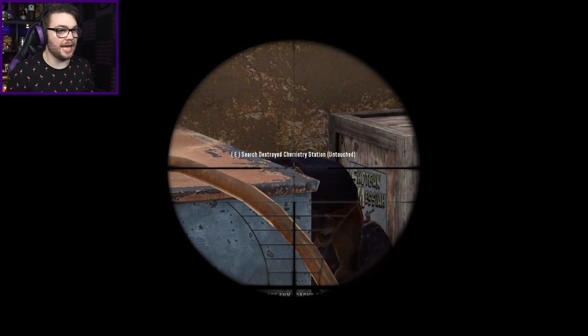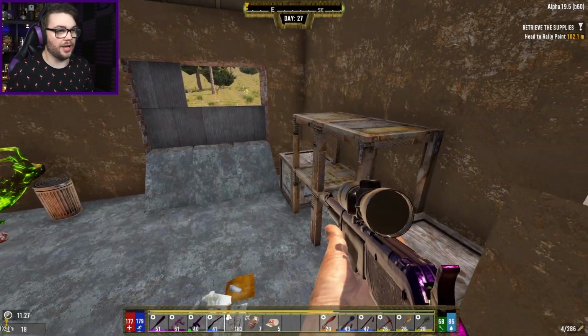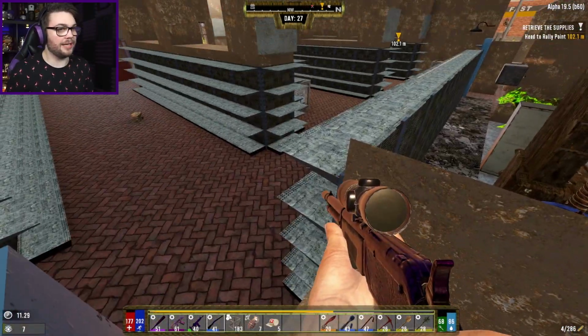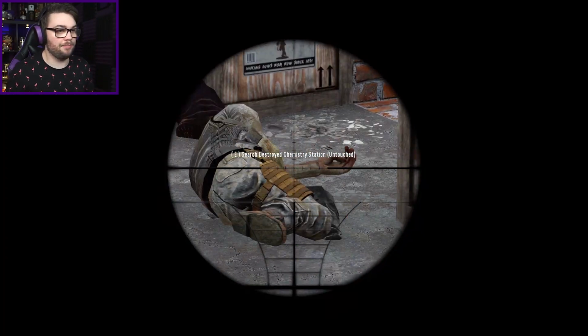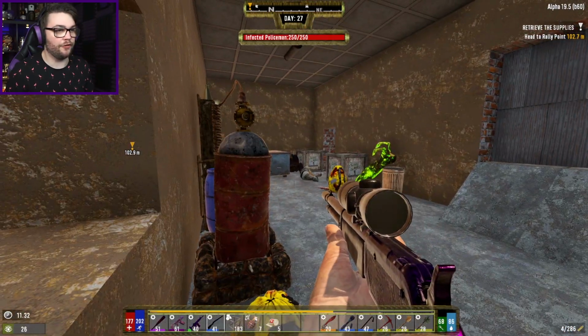I can almost hit that, but it's going to hit the chemistry station because the hitboxes are just fun times for everyone. Do I try and stealth in and headshot him, or do I go back out, make a ruckus to get them to come to the door so I can shoot him in the face with a shotgun? I don't know, but I can barely shoot around the bloody chemistry station. I can't even shoot his fingertips off.